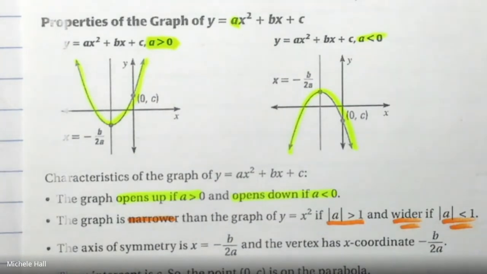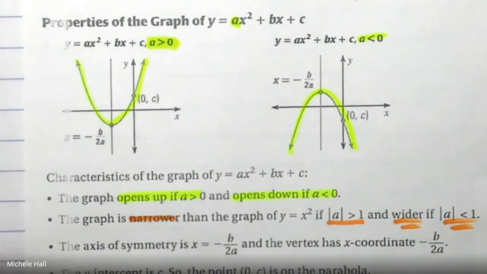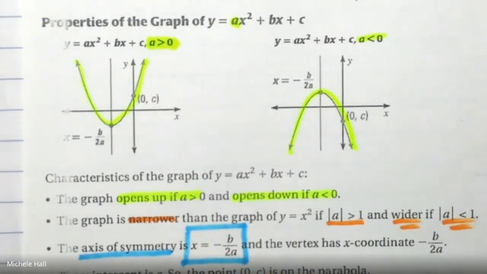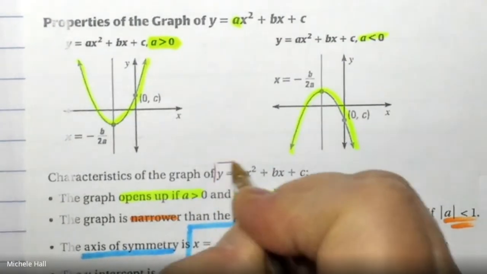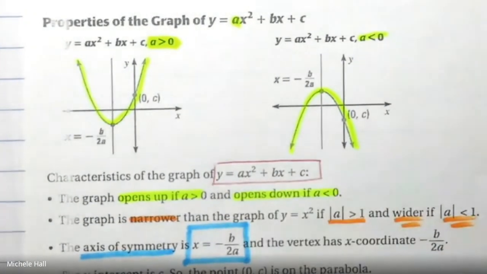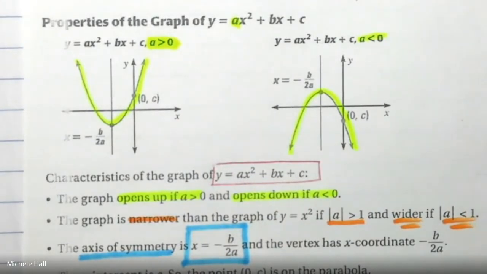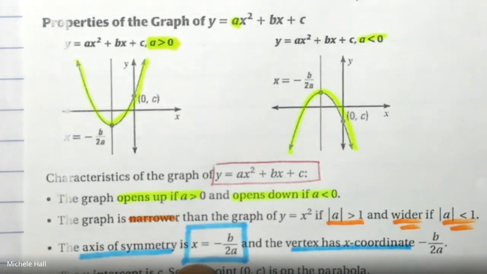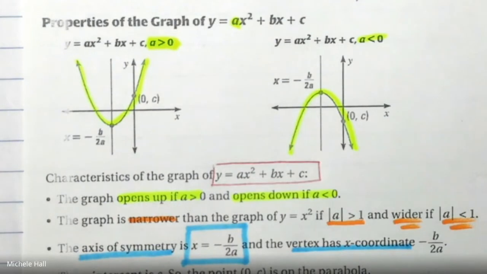All right, this part is part of your homework. This is how you find the axis of symmetry. It's a formula that you're going to use, and it is x equals negative b divided by 2a. Here's your standard equation where you're getting all your a's, b's, and c's from. So the axis of symmetry and the x coordinate of the vertex is also going to be negative b over 2a. So once I find the AOS, I use it with my vertex. And you'll see in the next example how all of this works.